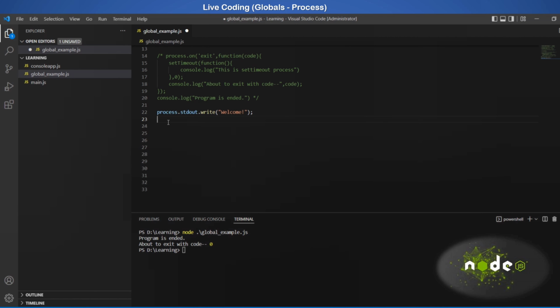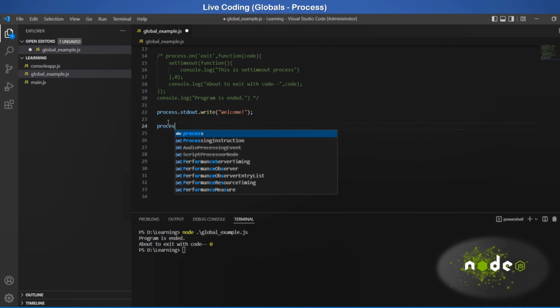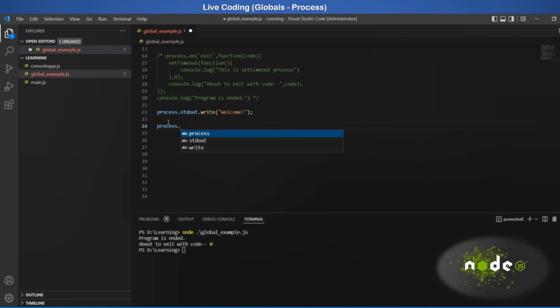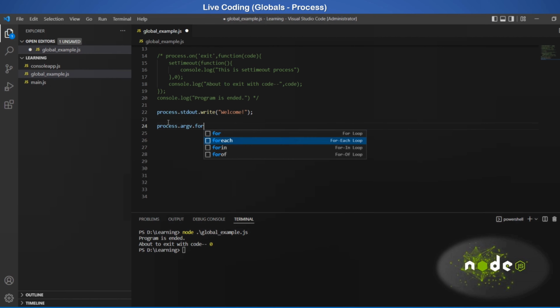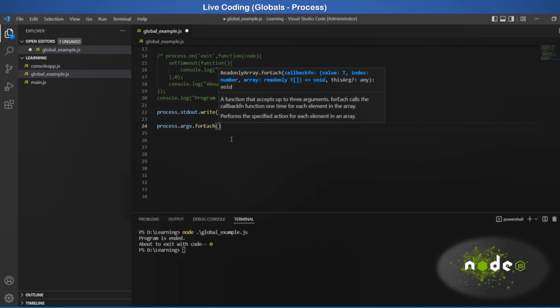So let's see how this process object can read those passed parameters or arguments. So process.argv, the arguments, and we have to loop through each item of that argument and print whatever value it gives back.